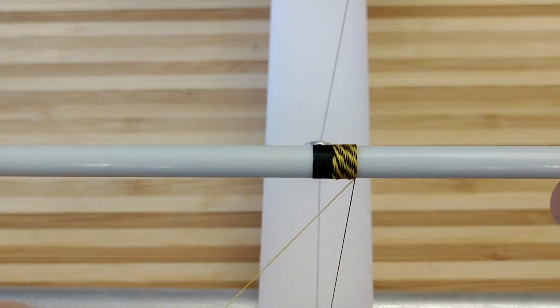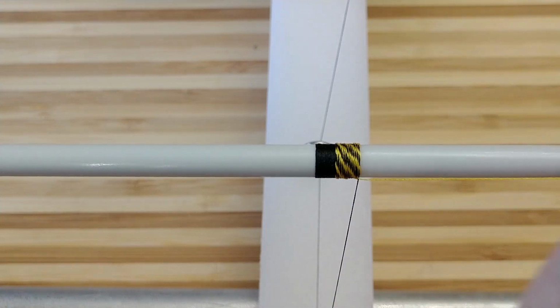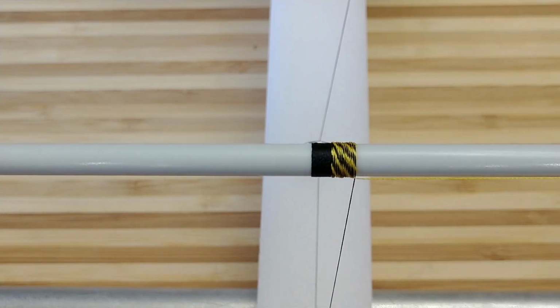Now I've reached the part where I want to stop this spiral wrapping pattern. So all I'm going to do is put my main color thread over where I want the spiral wrap to finish. And I'm going to pull the thread that I've been using to wrap my spirals to the right and tape it to the rod blank.